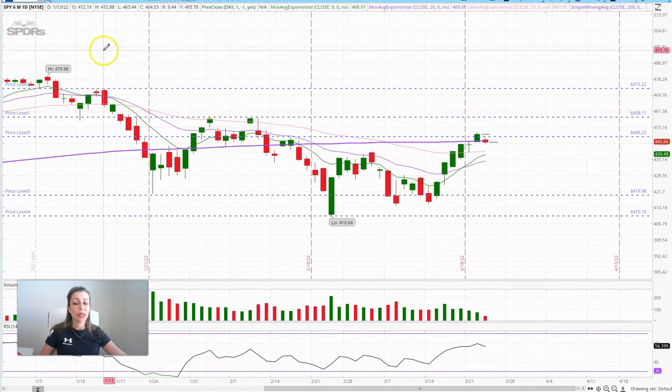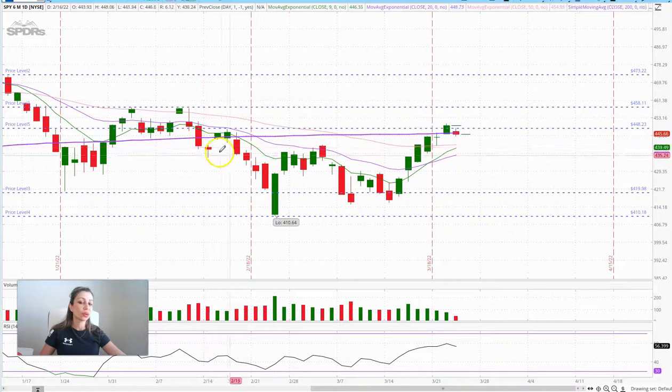So going into the next days, I personally don't want to long that because my probability for success is not very high. Of course, I'm not saying the market is going to crash or continue lower. What I'm saying is that in trading, you always have to start thinking, guys, based on probabilities, based on levels, based on risk to reward. So if you have a bounce like that for 5 or 6 days in a row, couple of percentages to the upside, most likely you're going to see a slowdown of this bounce.